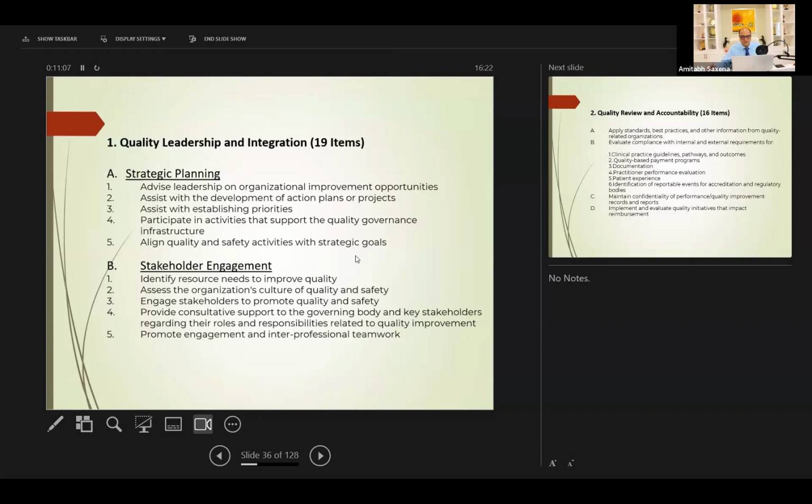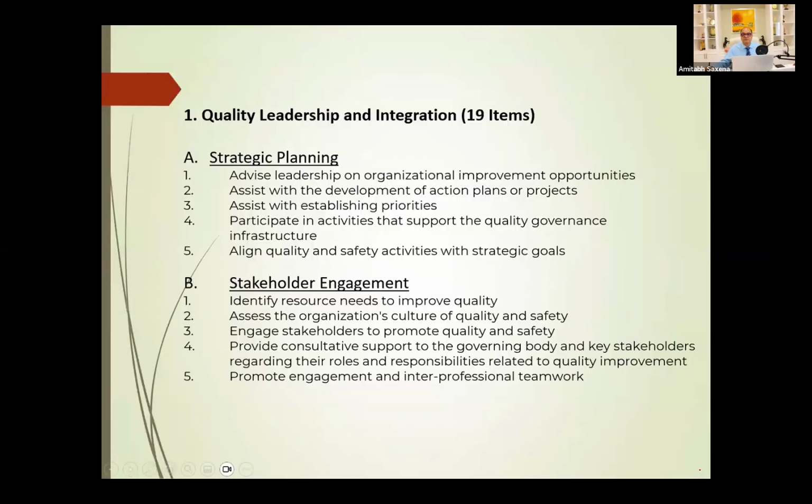So you have a vision, and once you have the vision, you would like that vision to be accomplished. So you will create some strategies to achieve your vision. You want to become a #1 hospital, let's say. Once you want to become the #1 hospital, obviously you have to do something about it. So you have lots of ways to become the #1 hospital.